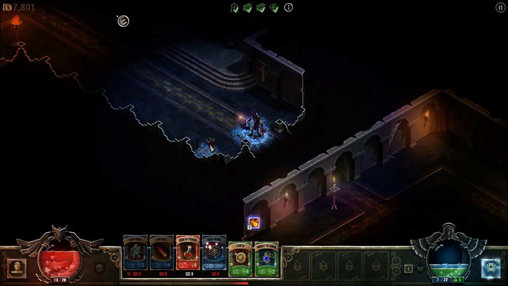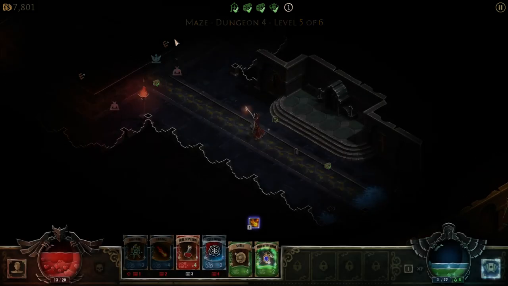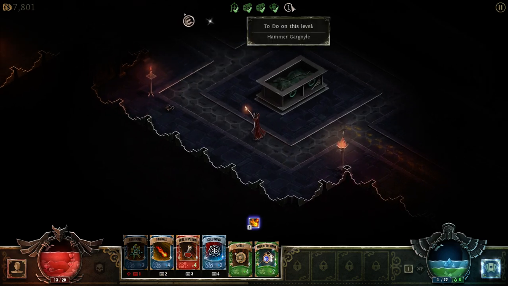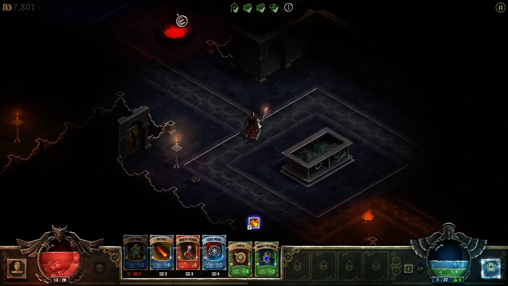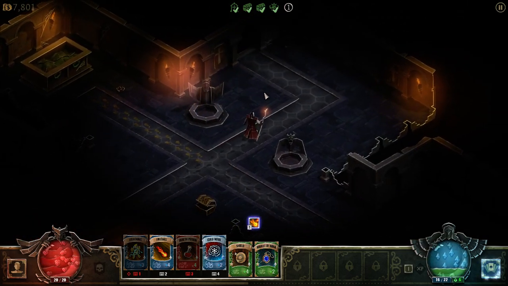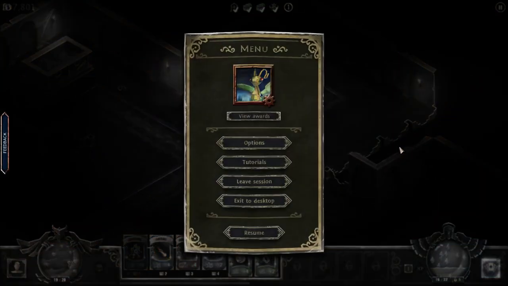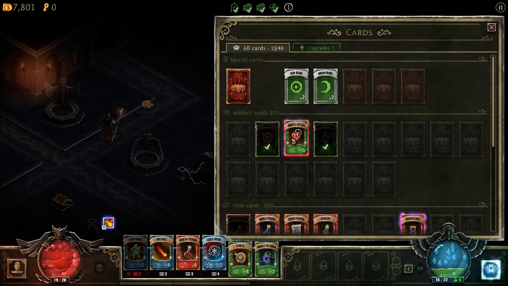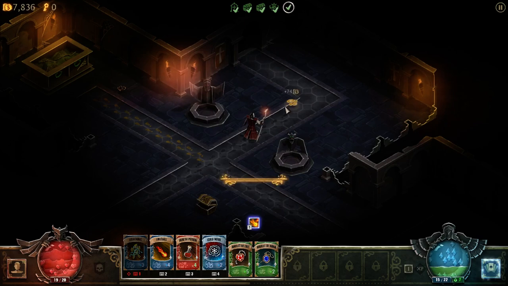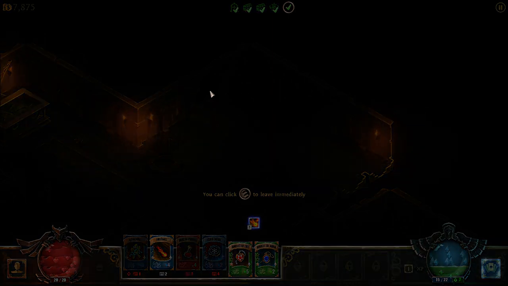Oh, hello. Some of the spiders appeared out there. Alright, way by the stairs. I guess, yeah, just... Oh, level not clear. So it's an enemy? Hammer gargoyle. Okay. That's... I keep thinking escape is how I'm gonna open my menu here. So one more mana is in reserve. But we regenerate health. Which seems really useful.